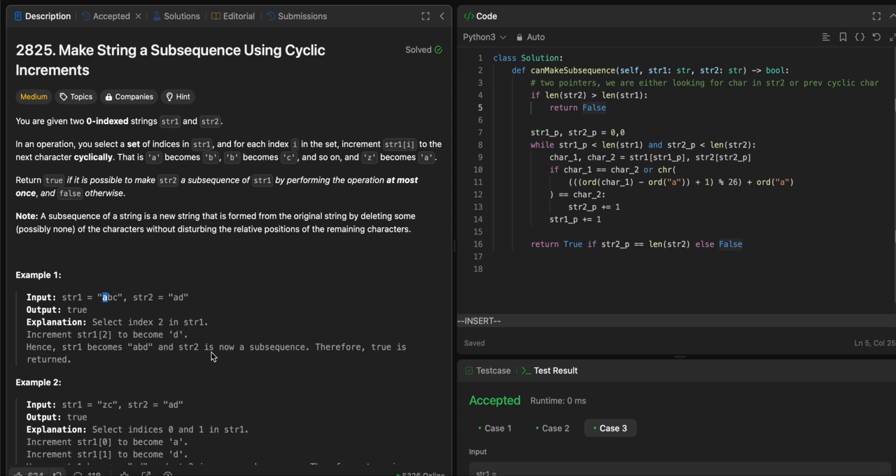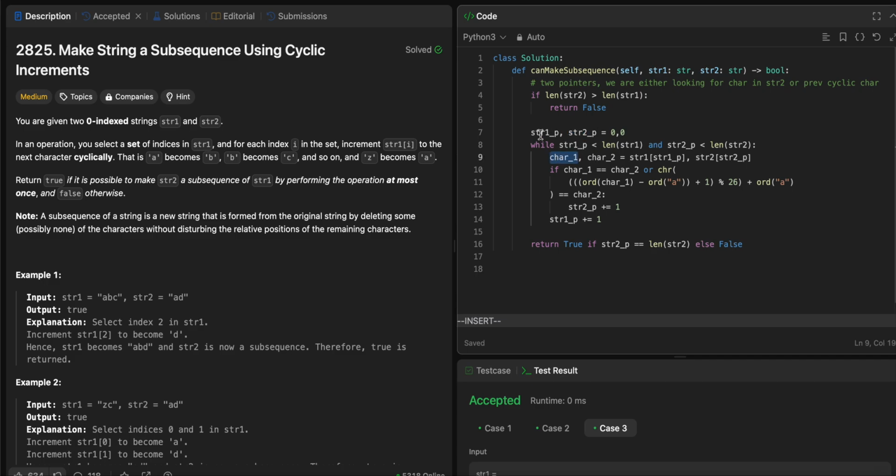That's the main idea behind this problem, because that's what you can do in an operation, and you can only do it at most once anyway, so we're good on that. It's going to be one iteration, and you can choose as many indexes as you want in one operation. So what I did here is go through the while loop. I do an infinite while loop where I break if this finishes or this finishes, because there's no point in moving forward if one of them finishes.